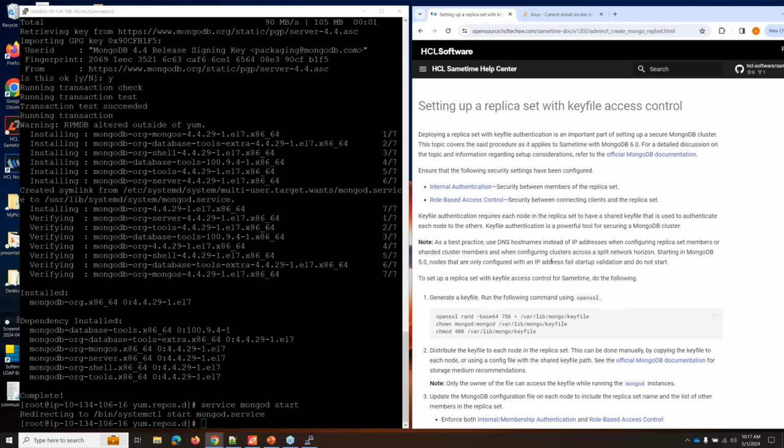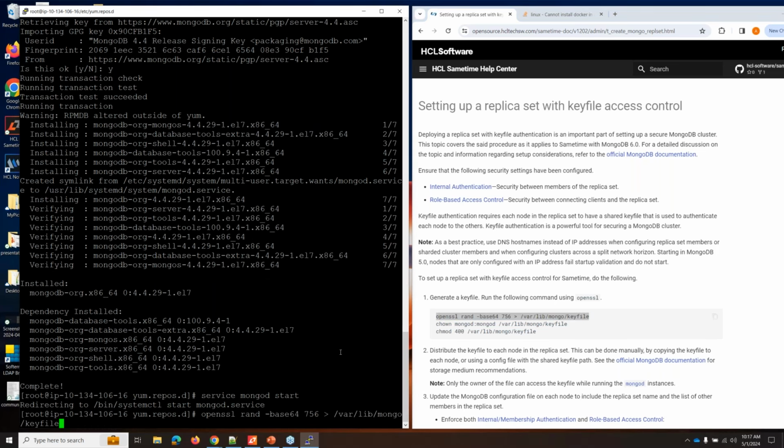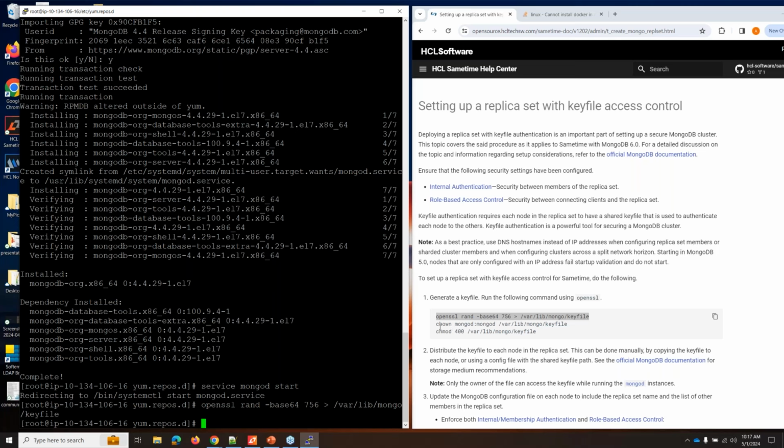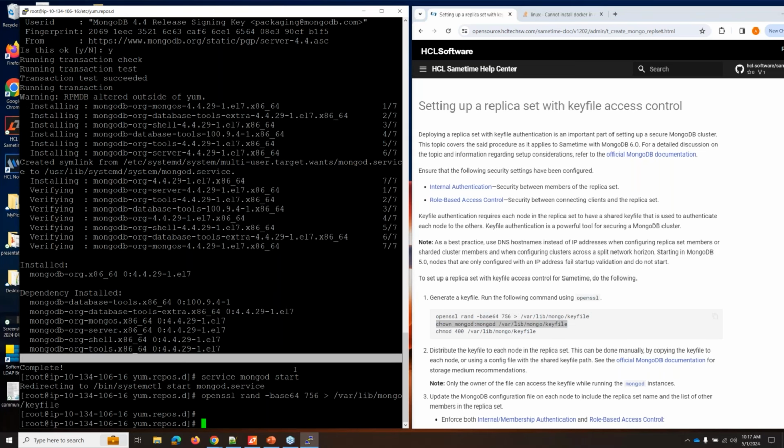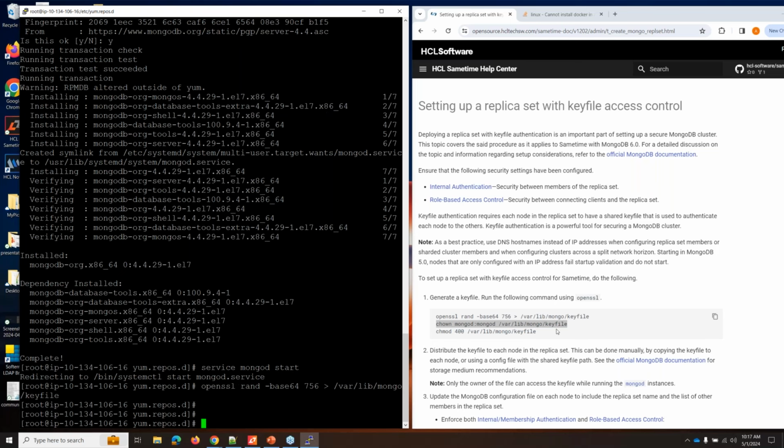Now, one note, I'm going to run through the steps here so that you can see how it works. But for the particular version of Mongo that I'm installing here, which is 4.4, this step is not specifically necessary. It's also not specifically necessary in this particular, whoops, what did I do? I didn't copy that right.